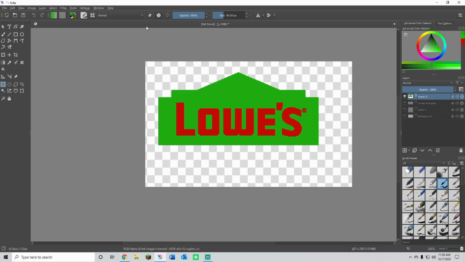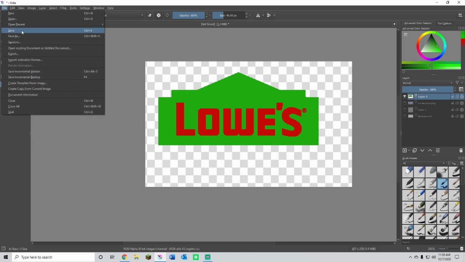And what I'm going to do is I'm just going to save this as both a Krita file and a PNG file. So I save it as a Krita file in case I want to go back and change something. That will keep all of my layers here, and then I can come back in and change things individually. Whereas a PNG, if I save it as that, it's going to just save the image itself. And all I can edit is pretty much the entire image.